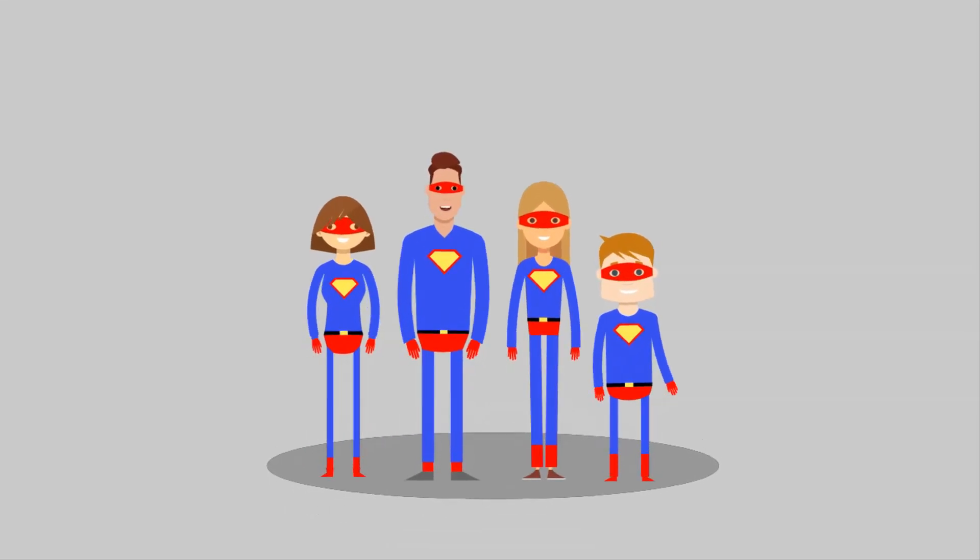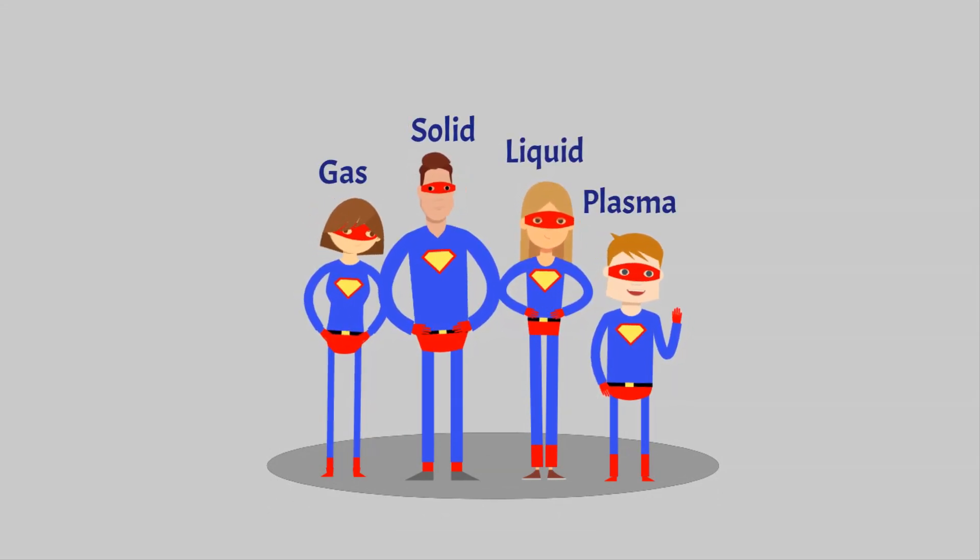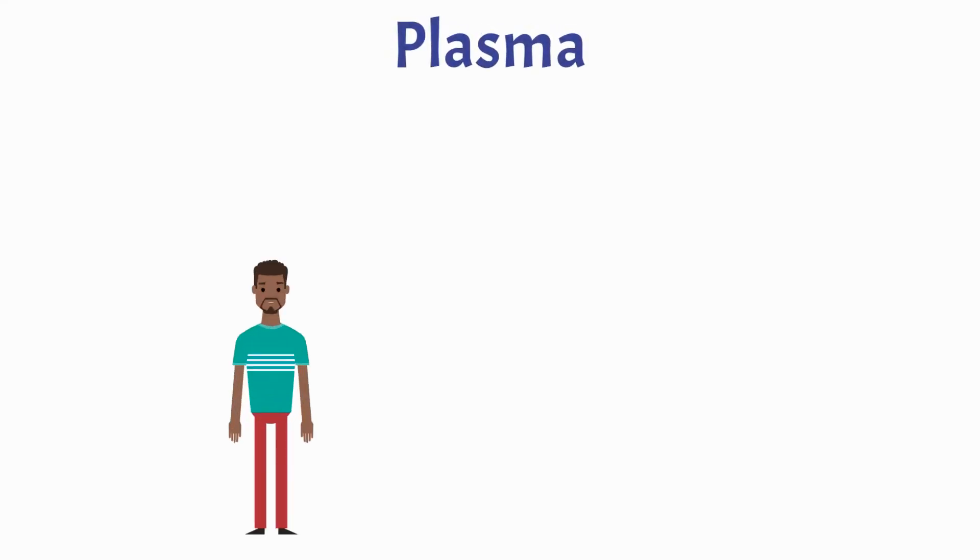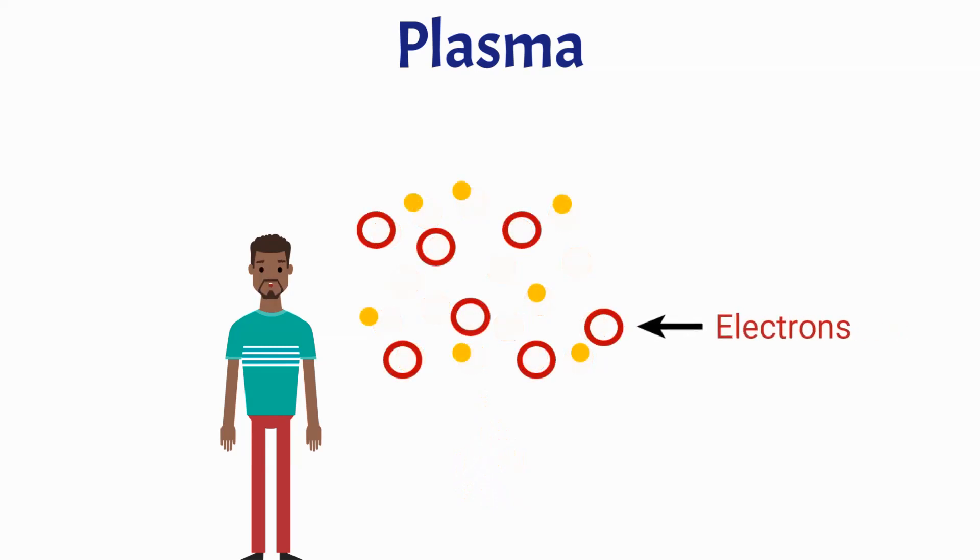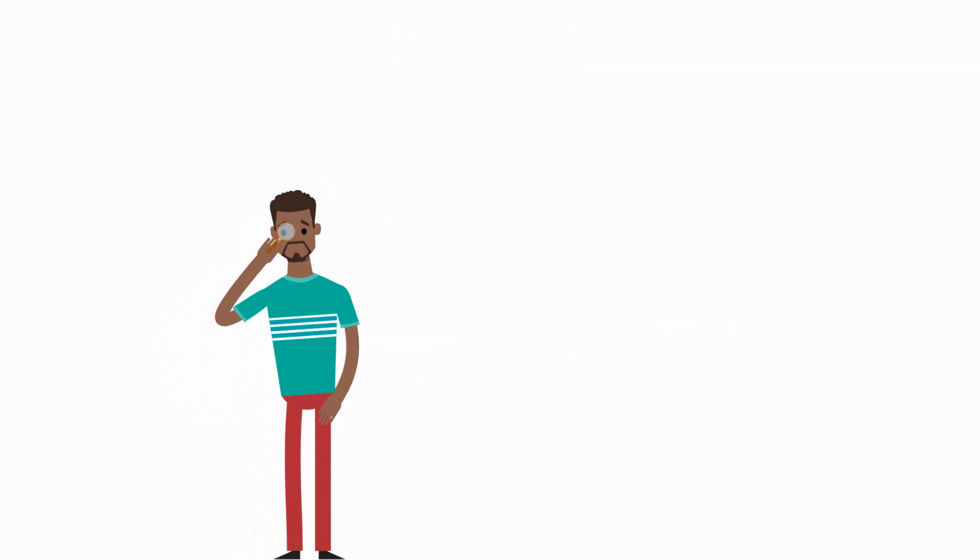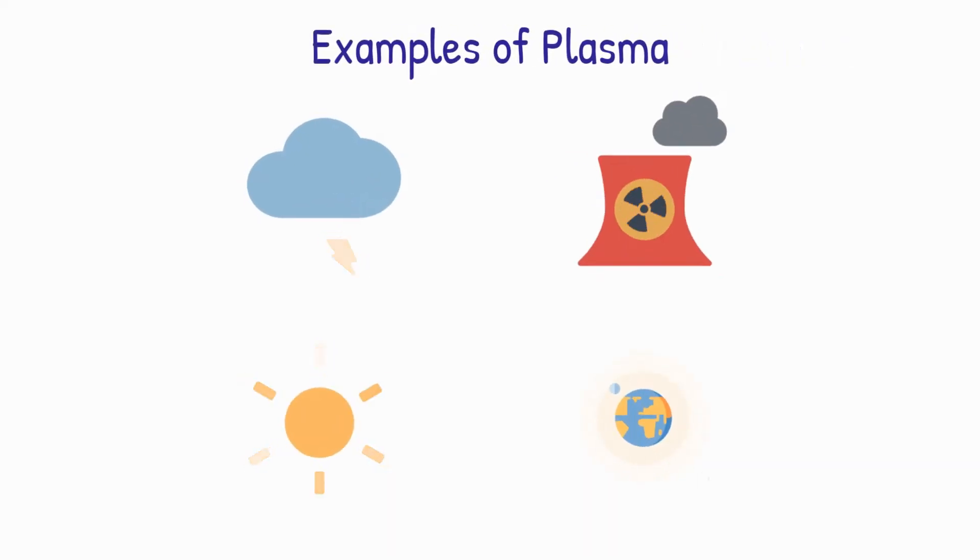Here is an interesting fact for you: plasma is referred to as the fourth state of matter. Plasma is created by adding energy to gas so its atoms and molecules separate in a process called ionization into negatively charged electrons and positively charged ions. You encounter plasma every day but may not recognize it. A few examples of forms of plasma are lightning, the excited low-pressure gas inside neon signs and fluorescent lights, solar wind, welding arcs, the earth's ionosphere, stars including the sun, the tail of a comet, interstellar gas clouds, and a fireball of a nuclear explosion.